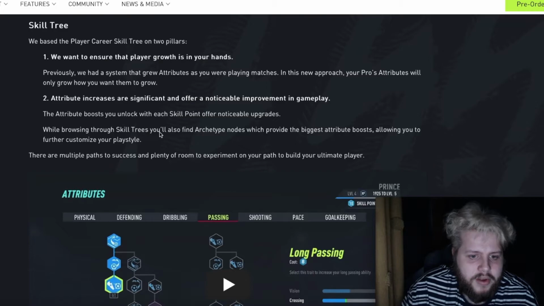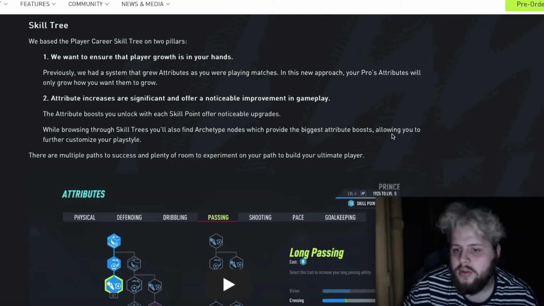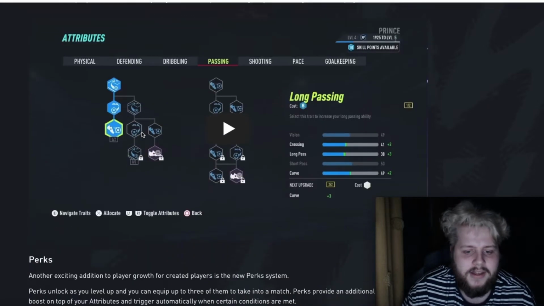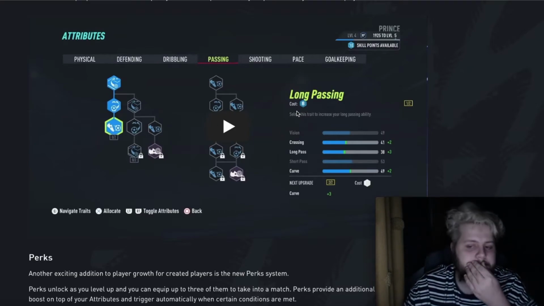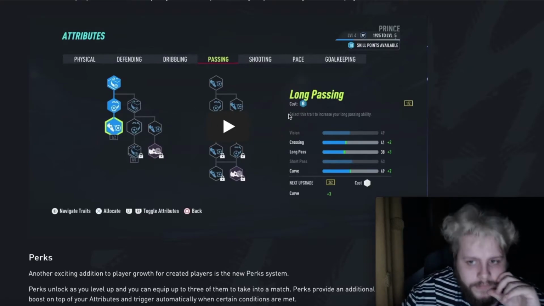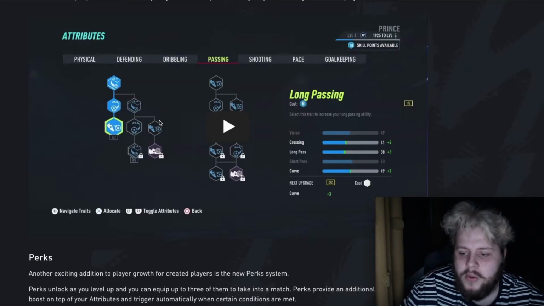Whilst browsing through skill trees, you're also able to find your archetype nodes, which provide the biggest attribute boosts, allowing you to further customize your playstyle. So I wonder if once you put one on, if you can take it off or put it back on in some other position, or if it's stuck there. That'll be interesting.